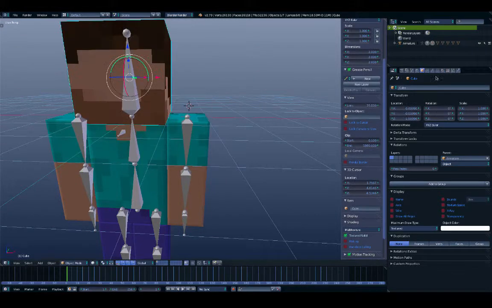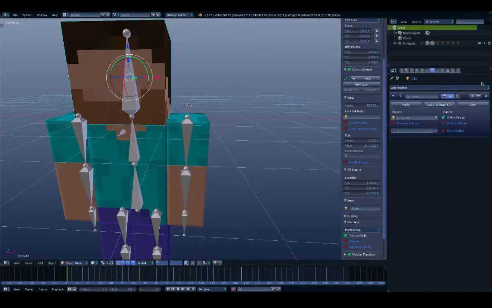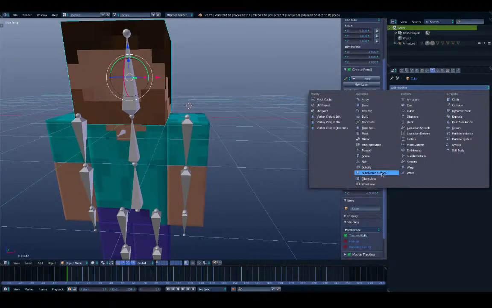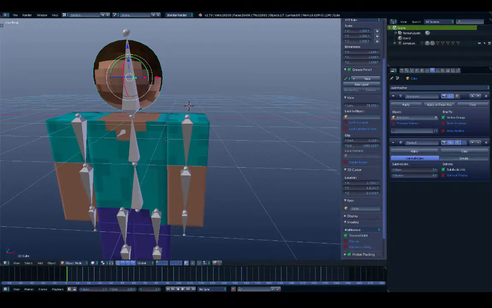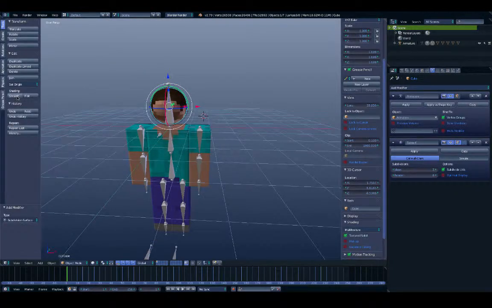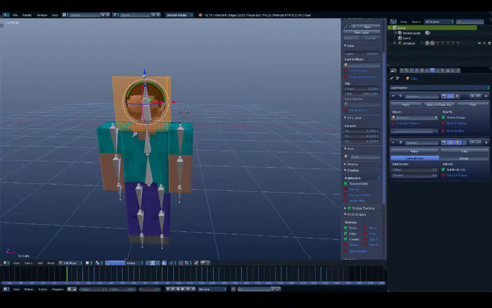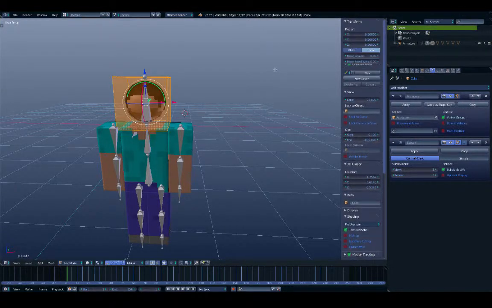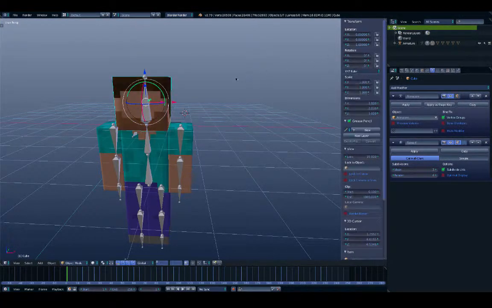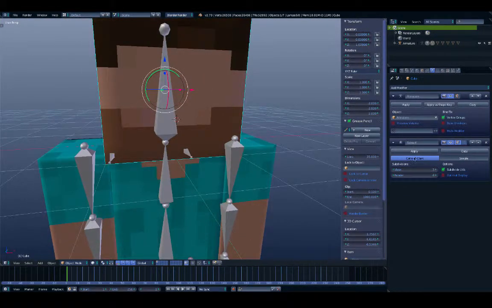So let's select the head, go to the modifiers tab, add modifier, subdivision surface, view of 3, render 6, then smooth. Now go into edit mode and set the mean crease to 1. Okay. Let's set the view to 4, actually.